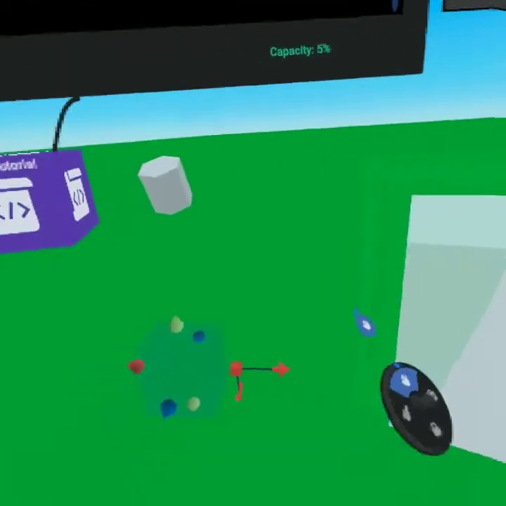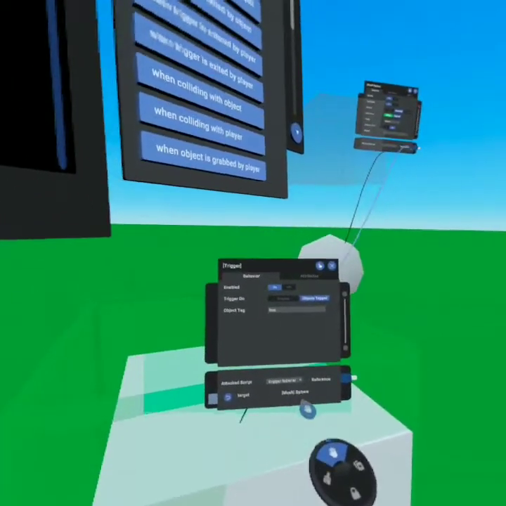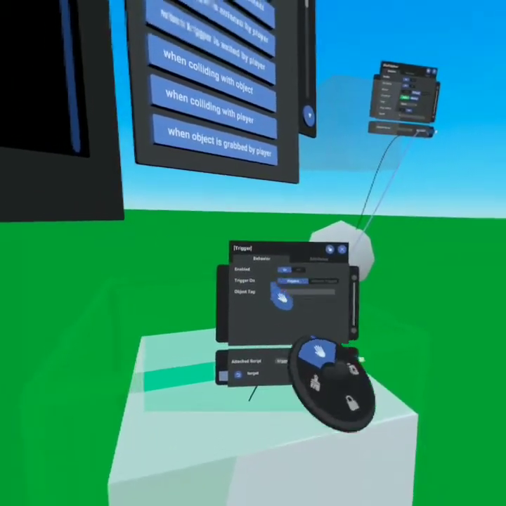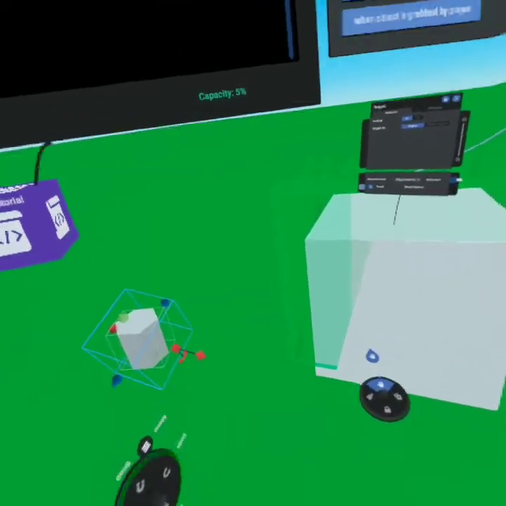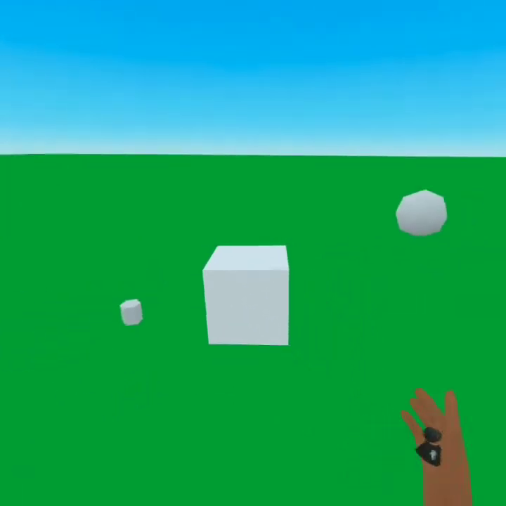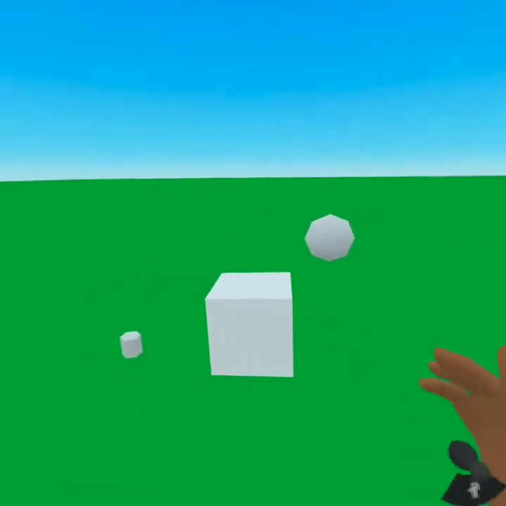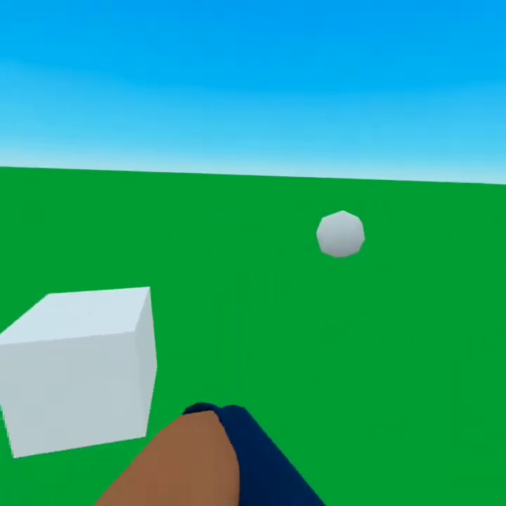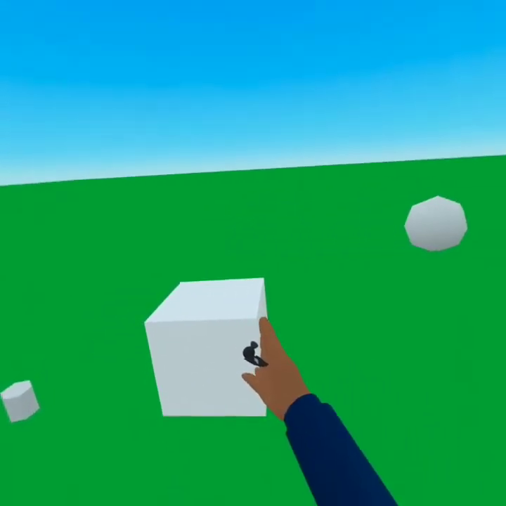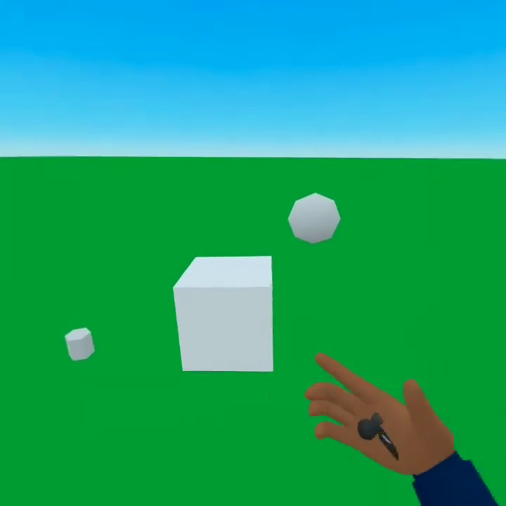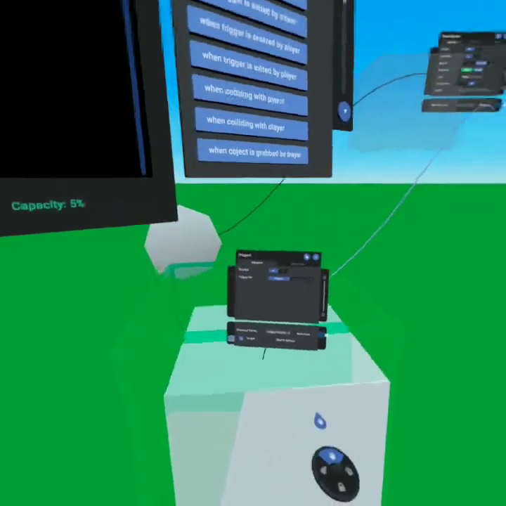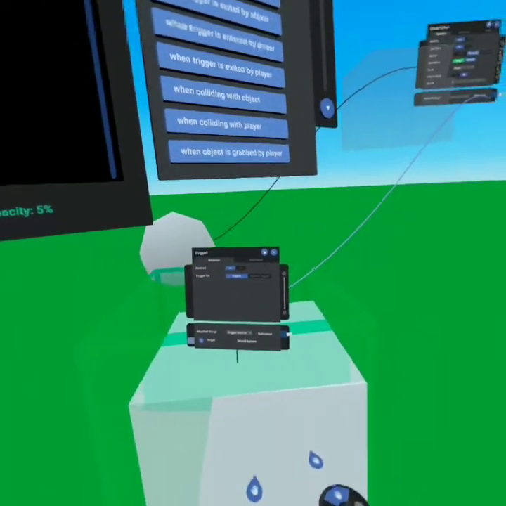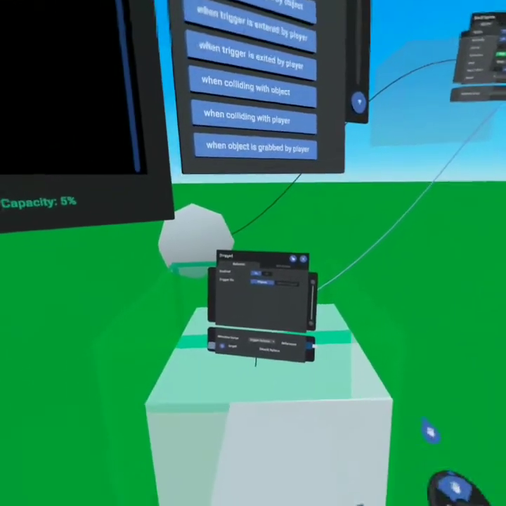So what we'll go ahead and do is if we come back to this area here, we can go back to the trigger under behavior, and we're going to just do player. Now, trigger's a little different than collision by player, and the reason I say that is because right here, if I just put my hand, my body, it doesn't matter what part of me, into this, it'll move. If I exit, it'll move the other way. A collision, you have to actually have your body or your head interact. You can't actually do your hand like this here. But overall, those are the two methods, whether it's by player or object, that this trigger will cause something else to happen.